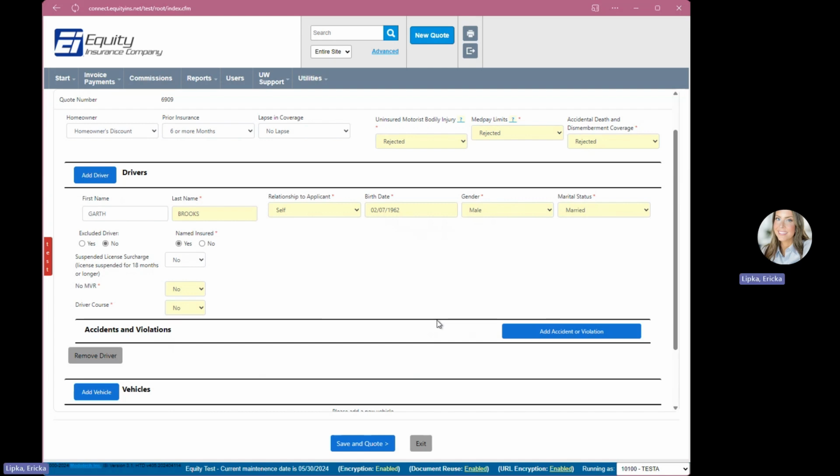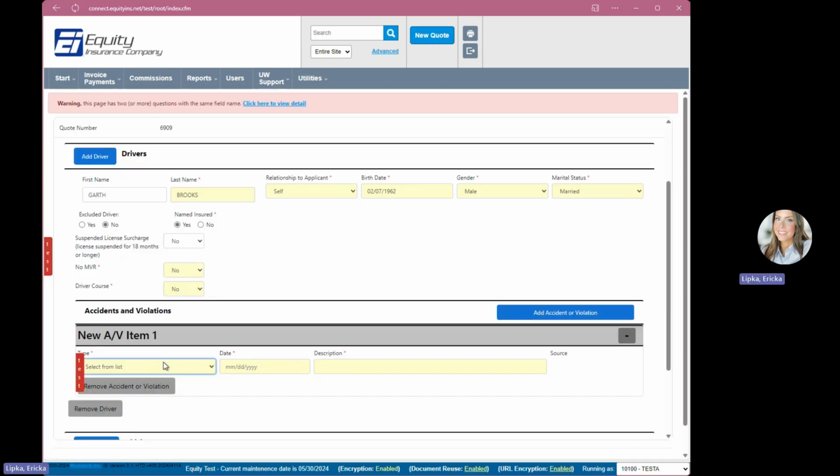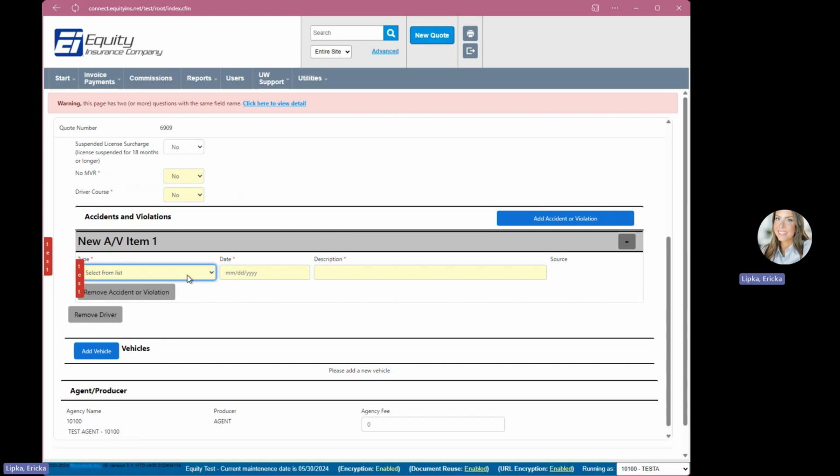And then if needed, you can answer if there is an accident or violation that the driver has had. Just going to go ahead and say that Garth did get into an accident this year.